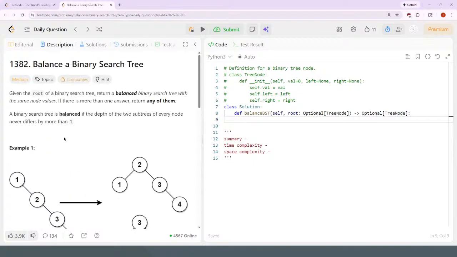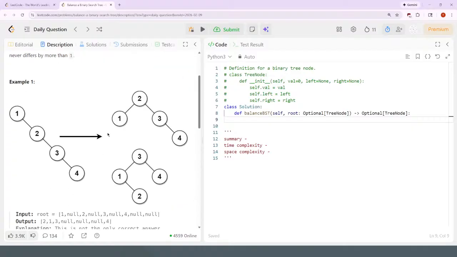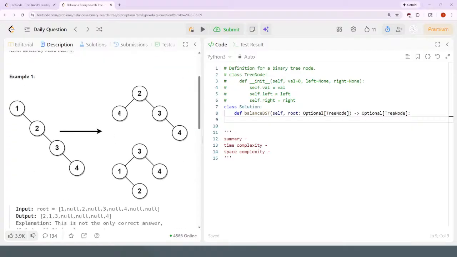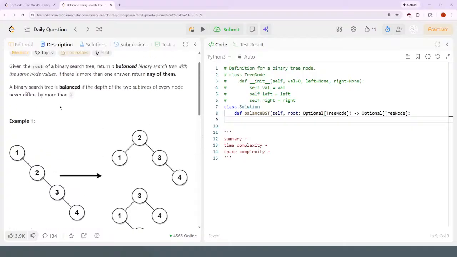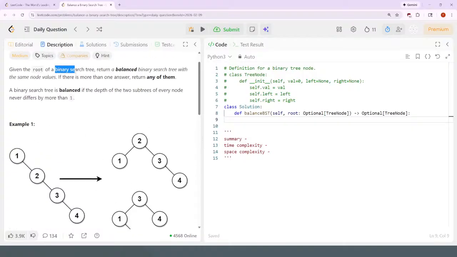Okay, so basically it's going to be a modification of the original binary search tree, but balanced. I guess balance is not necessarily always assumed or always there for the first tree. So a binary search tree does mean that there's going to be at most 2 children nodes for every node.